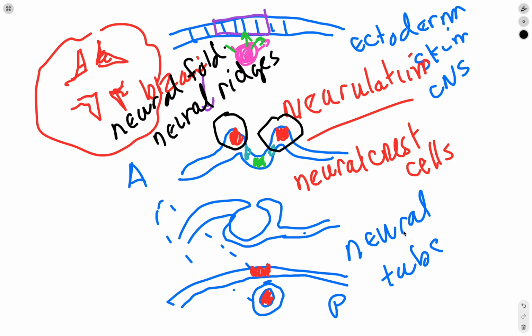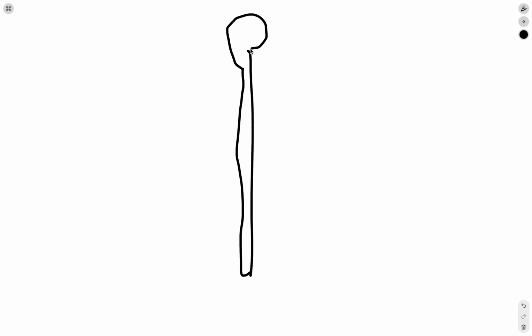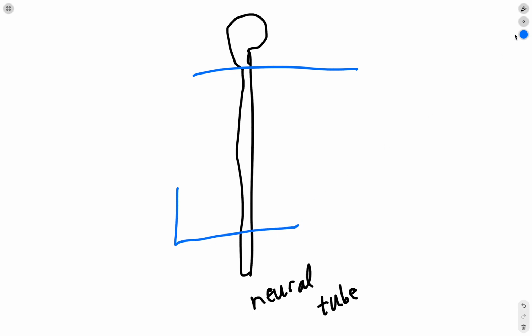They're only found in vertebrates, and here's what the neural crest cells do. If we look down at a vertebrate, here's its neural tube, and it's going to start forming the brain and the spinal cord. That's the neural tube, and that's anterior to posterior. Then above it, the ectodermal cells above it are going to be skin cells, except right above the neural tube, there's now this kind of double stripe of neural crest cells.